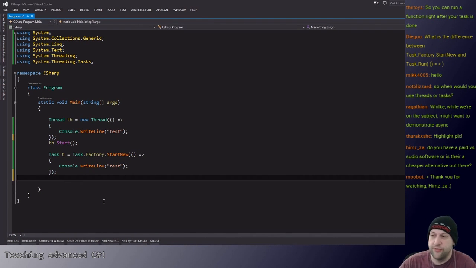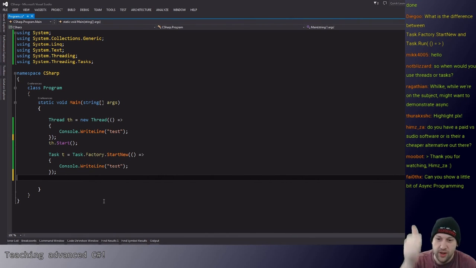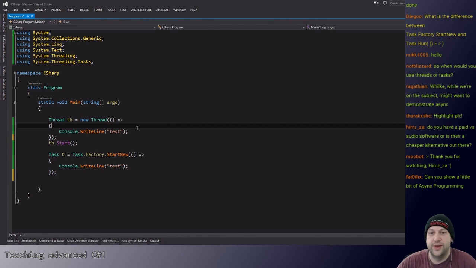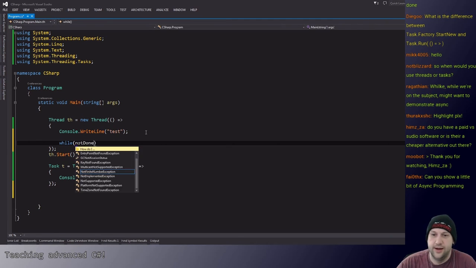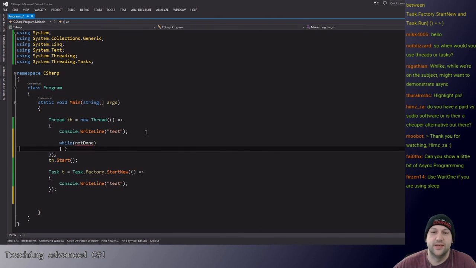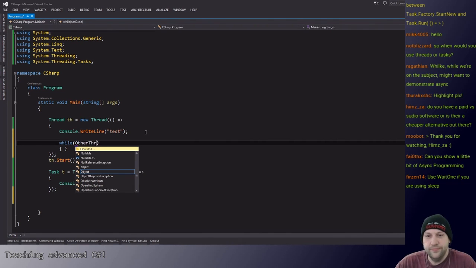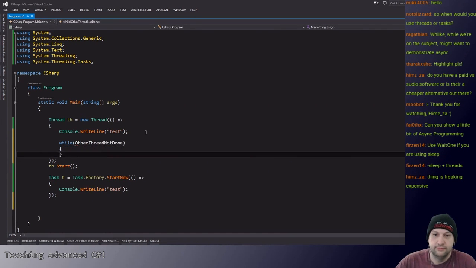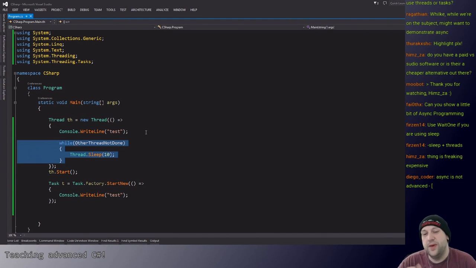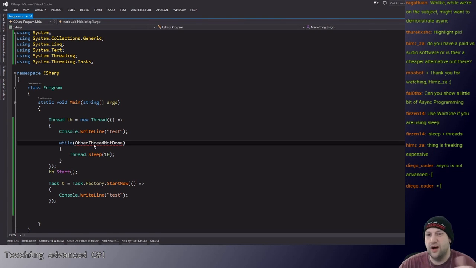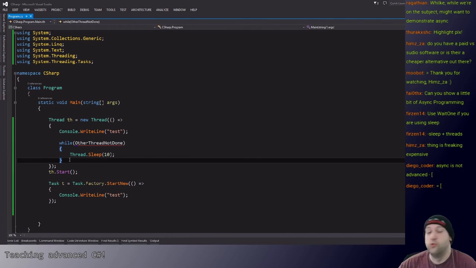You can use signals between your threads to say, hey, my thread operation is done. Let me signal that I'm done. Anybody else that's waiting on that signal, it's much more optimized than using a thread sleep. Because if you just do something like this, right, while other thread not done, thread.sleep 10 milliseconds, right? You're now going to spin. You're going to have to context switch back into this thread every 10 milliseconds to check on if the other thread is done. This is right back to what we were talking about, right? Context switching is very expensive.